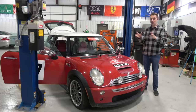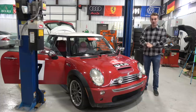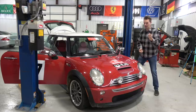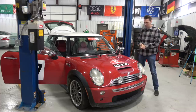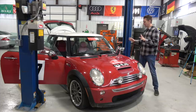I had the car already at the Car Ninjas, which is where we are now. He gave me an estimate of $6,000 to sort out everything. Basically, he said everything from here forward needs to be replaced. Probably, well, not the engine, maybe, and probably not the transmission, but the clutch is slipping. It's leaking from pretty much everywhere. It needs its 100,000 mile service. The suspension is shot. The brakes, I believe, are okay, but that's about it.